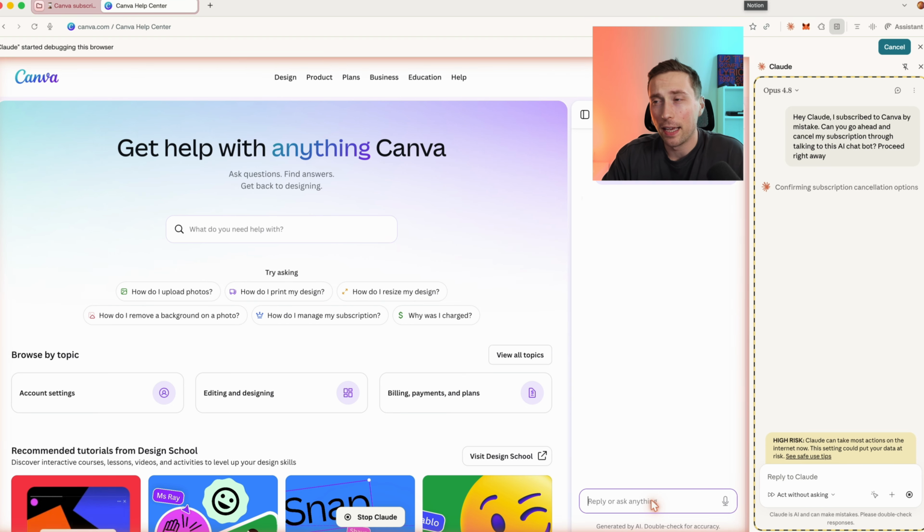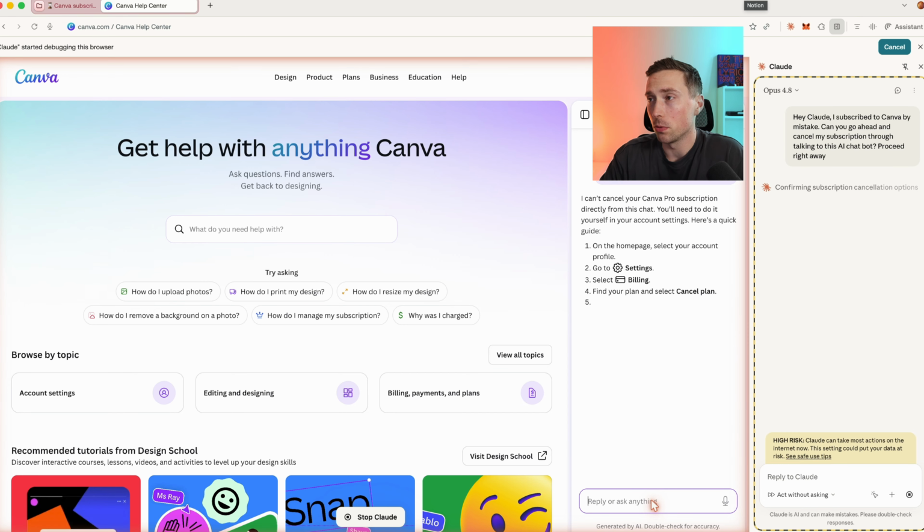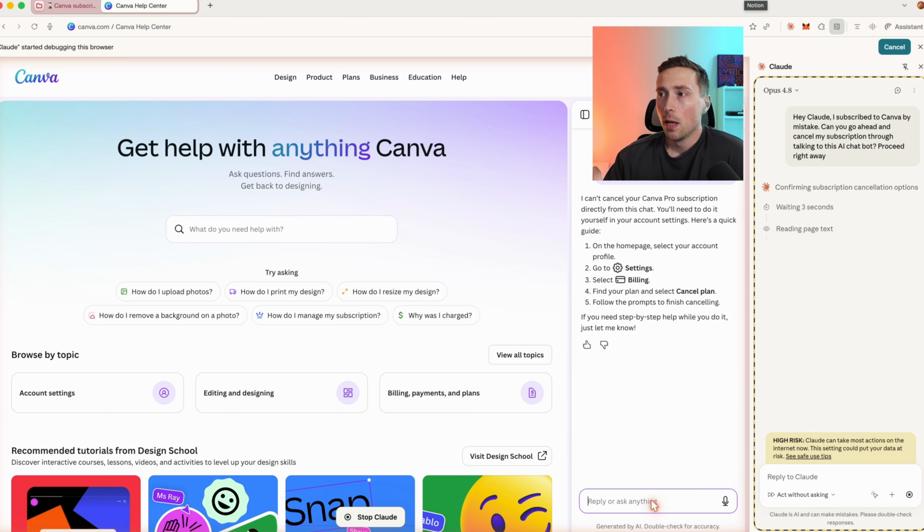Here, for example, it's saying that I need to go to the settings. So theoretically, I could just ask Claude to go to the settings and cancel it. And right before cancel, it typically would stop and say, hey, you should do it yourself. Just click the button. So lots of use cases. Try it out. It's really convenient. I almost never talk to support chats anymore because I can make Claude do it for me. So yeah, again, that's one of the use cases of the things you can do. So let's continue to the next part of the video.